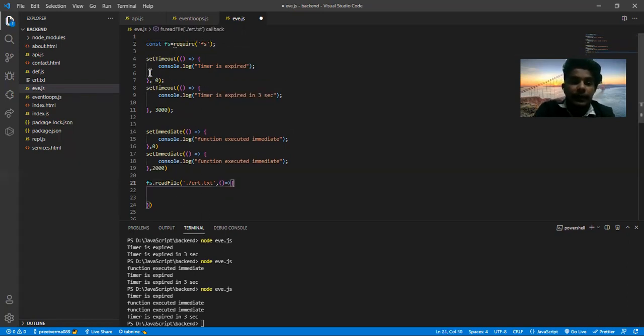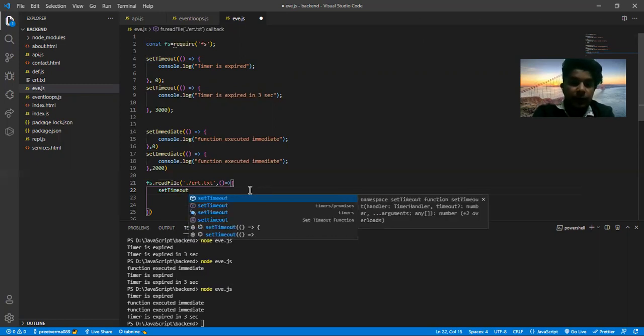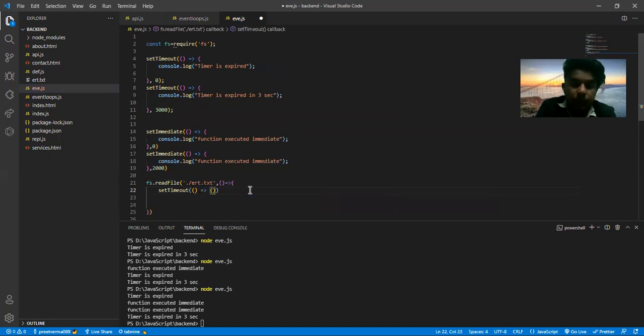Now if we create a timeout function here, creating a setTimeout function here.